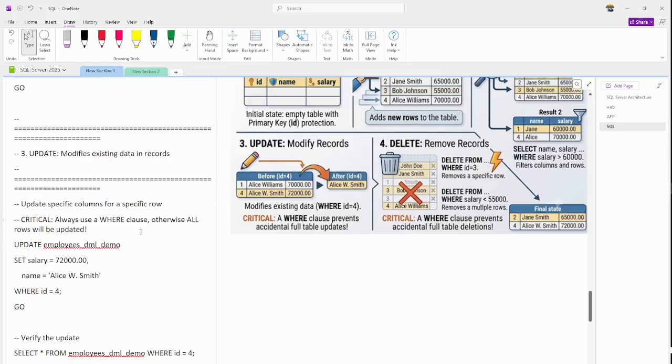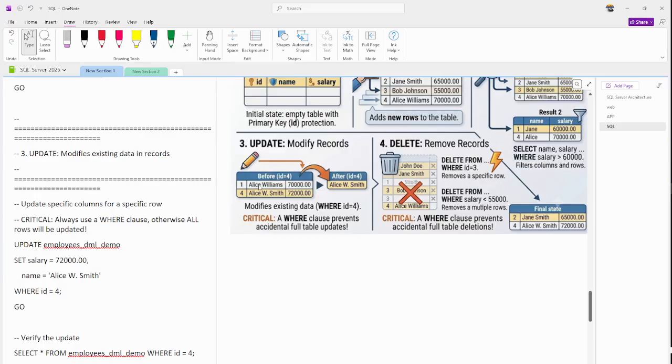Update employees_DML_demo table, you are using that table. Set salary equal to 72,000, where employee name is Alice Smith.